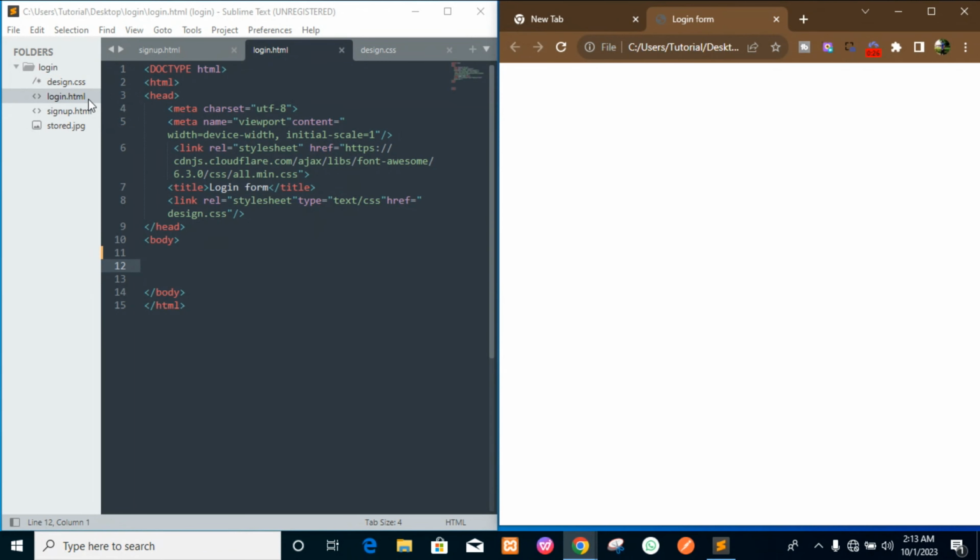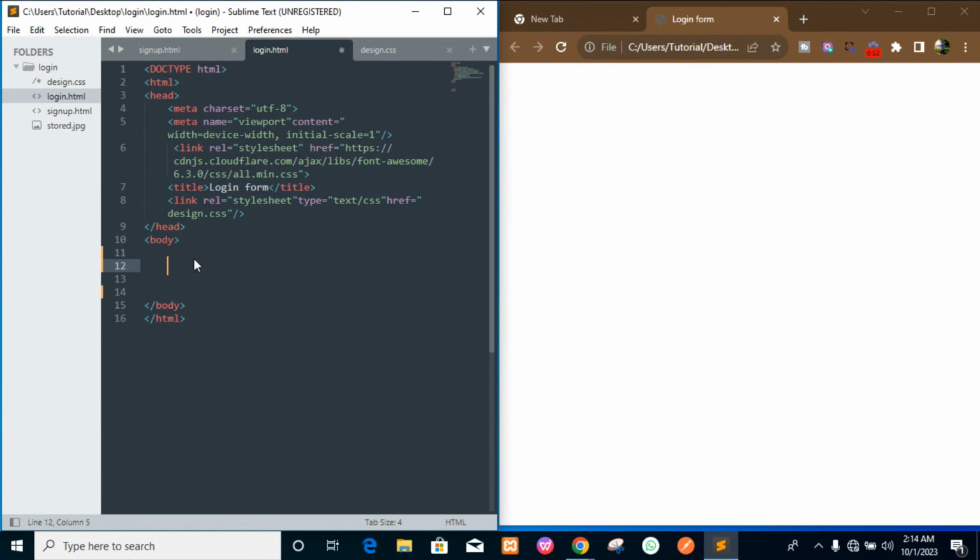So in my login.html, I have a basic HTML template. The only thing new here is this Font Awesome link that enables me to add icons to my web page. And the second thing here is I've successfully linked my login.html to my design.css using this line of code.